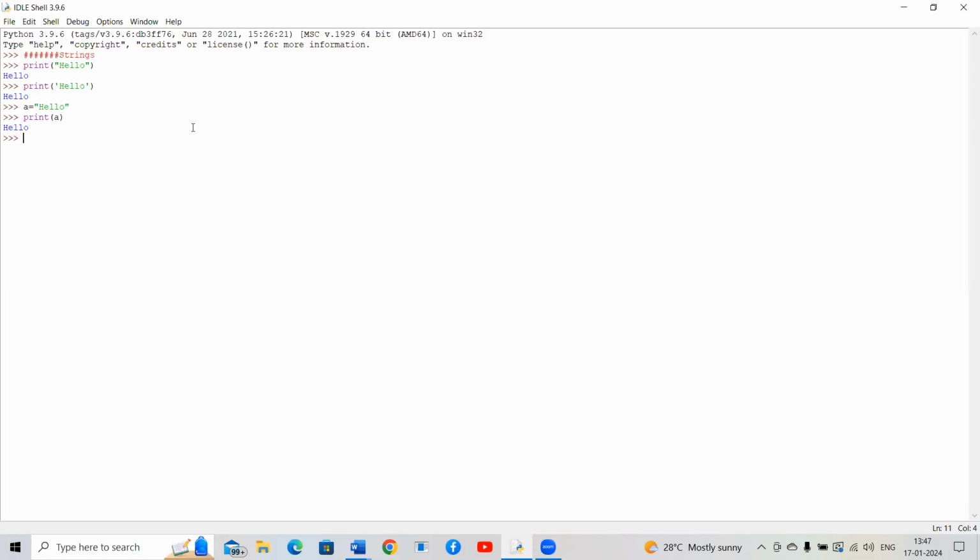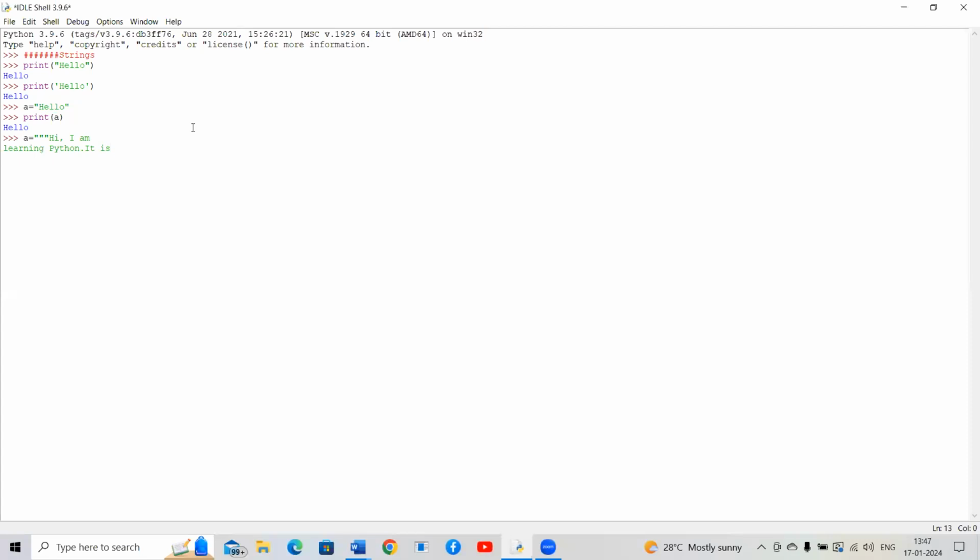You can assign a multi-line string to a variable by using three quotes. Suppose I want to write: hi, I am learning Python.